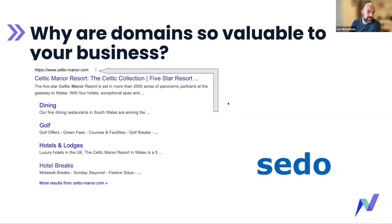In terms of how much to pay for a key domain name, .coms generally go for more. .co.uk are country-specific domains. So if you're operating exclusively in the UK, I'd probably go .co.uk. If you have any kind of international aspirations, then I'd probably try and get .com. They're becoming more and more difficult to get as time goes on. But it's always worth checking platforms like Sedo, because that's one of the main domain selling platforms globally. I've bought and sold quite a few domains in there for clients.